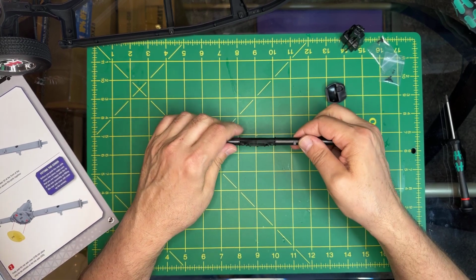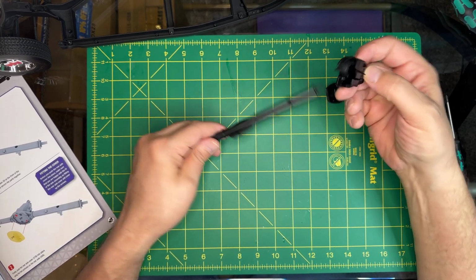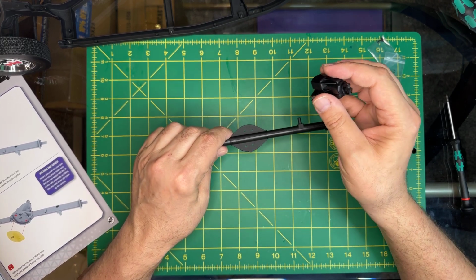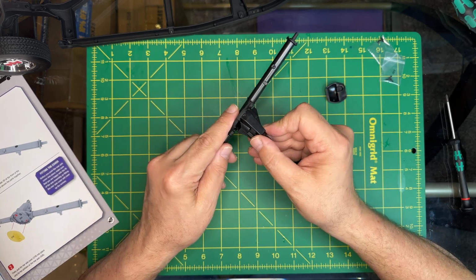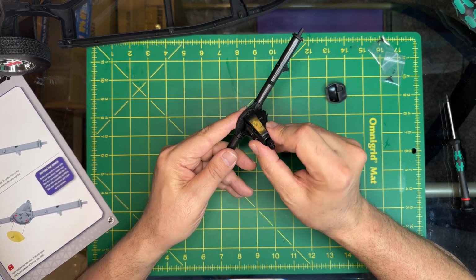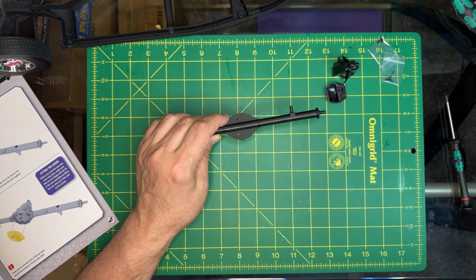And then we're going to attach this guy. We're going to figure this out. Okay.